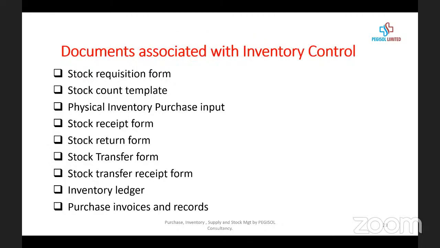So I start with the stock acquisition form. This is the form or template that is used to make acquisitions, to make requests. It is known as the stock acquisition form, used either by a department to the central store, or by the store to the procurement system of the organization. However it is done, there should be a template, a form. It could be manual, it could be paper based, it could be computerized. There must be a stock acquisition template.